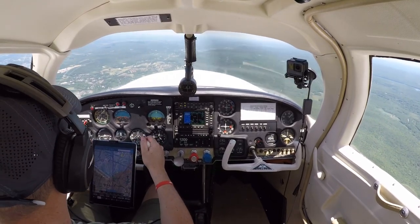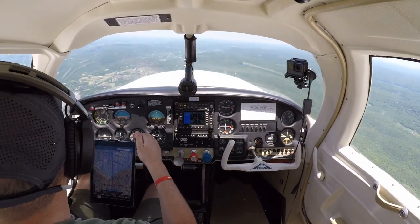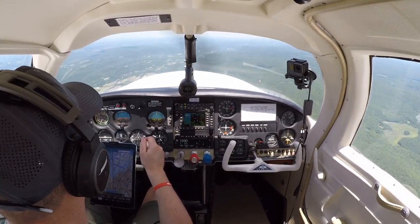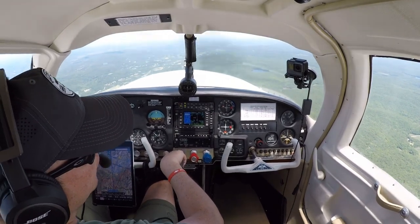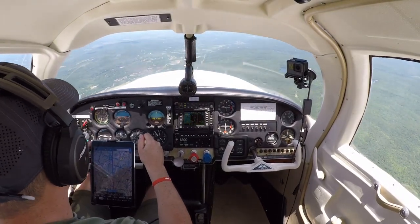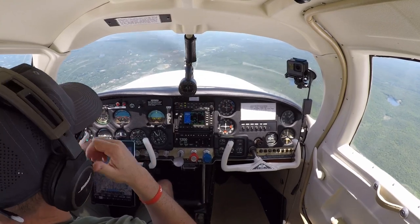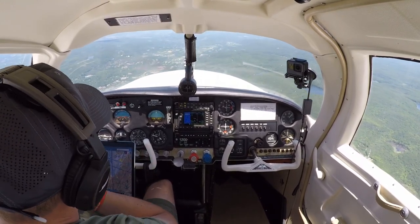There's High Point. I've been flying in this area for quite a while now - I know where I'm at; it's a good feeling. You know where all the airports are just by looking. But when you go somewhere far out that you don't know, it's good to have all this stuff to help you navigate. There's Sussex Airport over to our left in New Jersey - there's an avionics shop there. I just wanted to have a couple questions about the Garmin, but he's booked up until December - and booked up until next year.